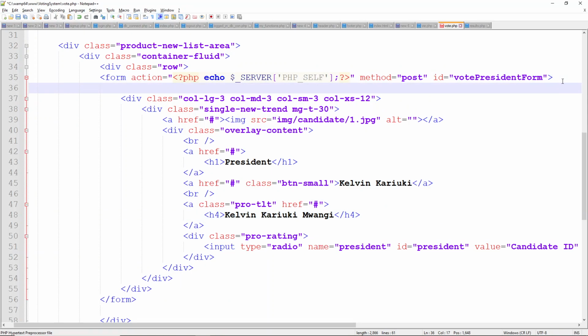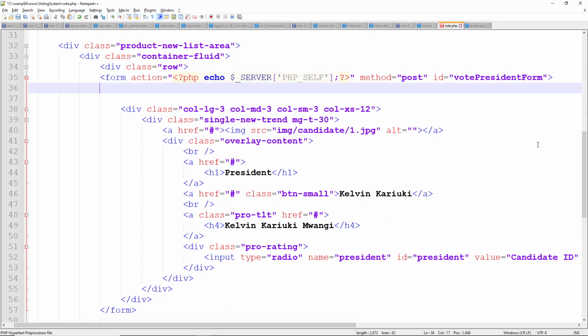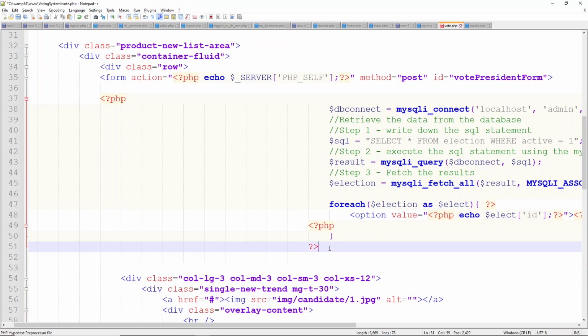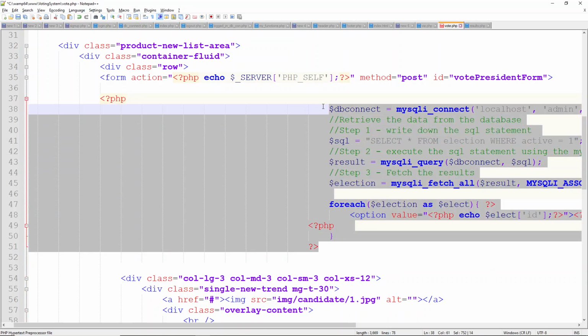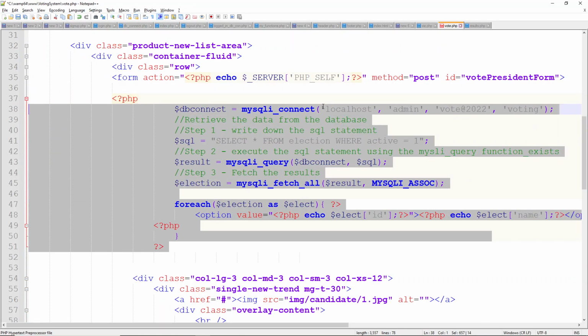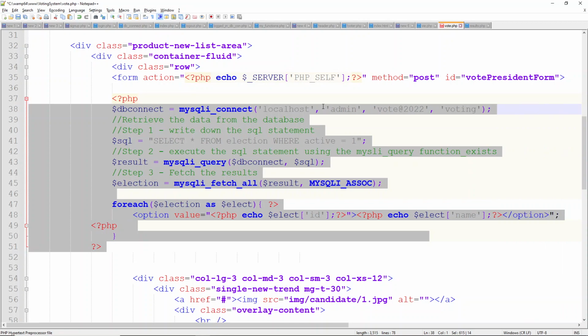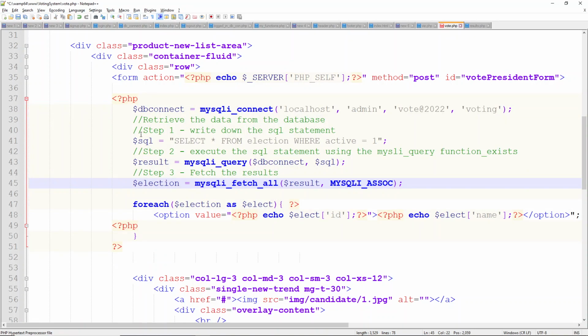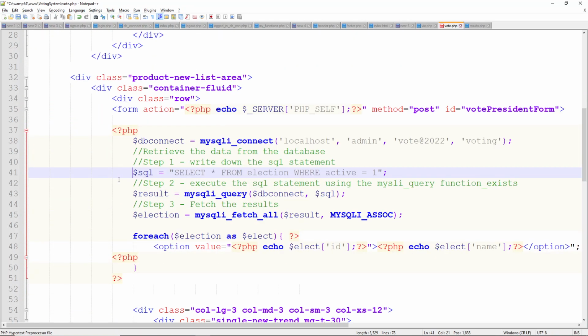Just here above the form. So I'll just place it here. I can take this back, shift tab takes it back, tab alone takes it forward. Okay, so let's just have a look at this.